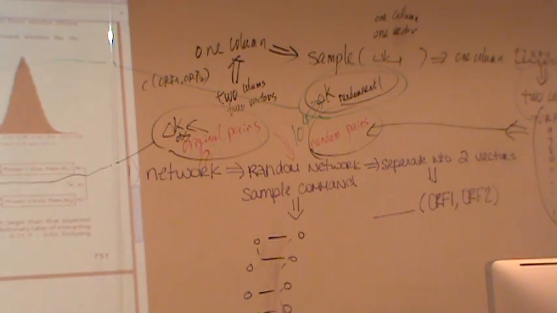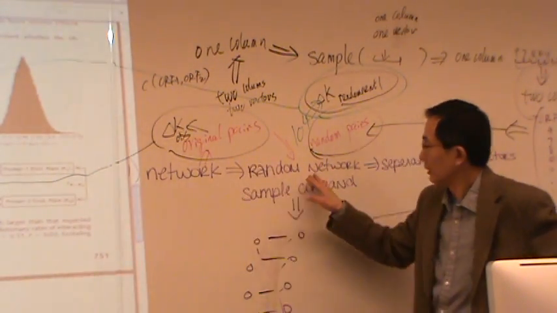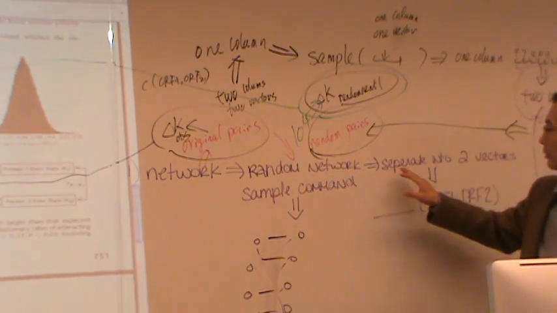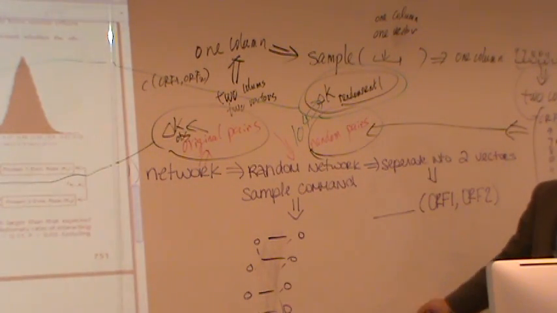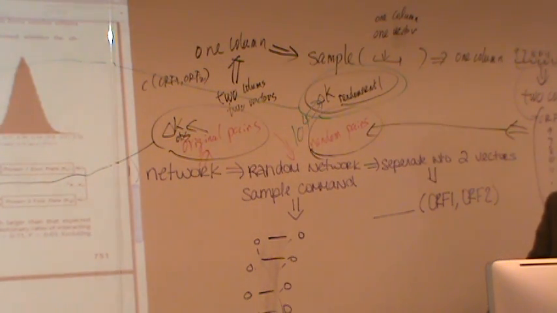again? You have to explain what it means, separate and separate again. So, like, what Jessica wrote in the purple is that you have a network, a random network. Right. And then you separate it into two vectors, your RF1 and your RF2. Well, you said that you put the two vectors back together and compare them in one column. But then the question was, how do we separate back into two columns? So you've gone from one separated into two vectors, then put it in one column, and then gone back to two columns?